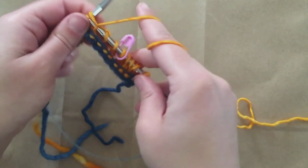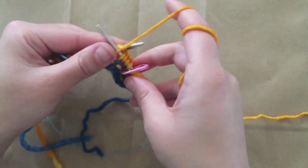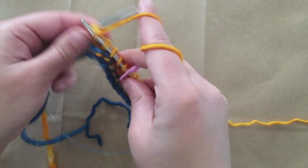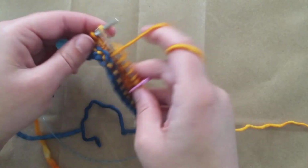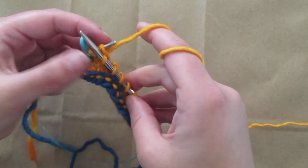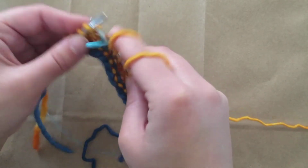So I'm going to work them all with you. I only have 5 on each side. However, obviously if you have cast on more stitches than me, you're going to have more short rows to work. And once you get into it, you can kind of just get into the flow, and they actually go pretty quickly and they're pretty fun to make, I think. I'm going to slip my marker.